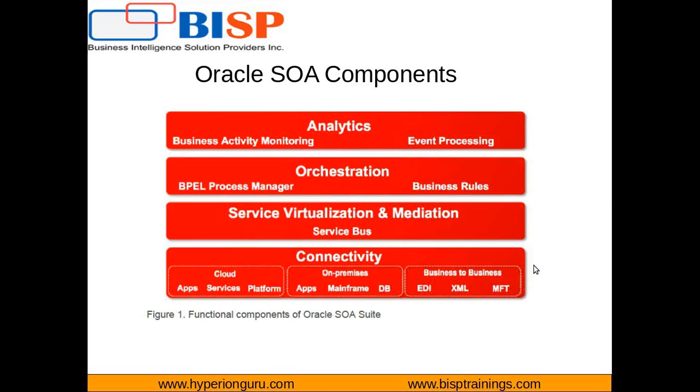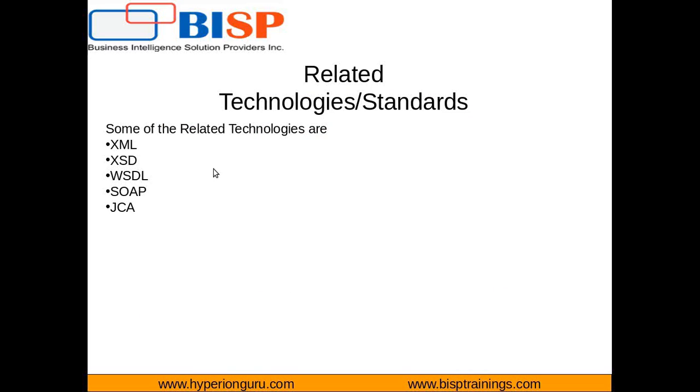Now, these are some of the related technologies, and these are some things that we will take up in the session tomorrow when we start getting into detail with SOA Suite and SOA architecture and how it is implemented. We are going to get more in depth into XML, XSD, WSDL, SOAP, JCA, and a lot of other stuff that we are going to talk about. You can find the course content on the training page, and we'll be following that, and we'll be going ahead with our sessions.